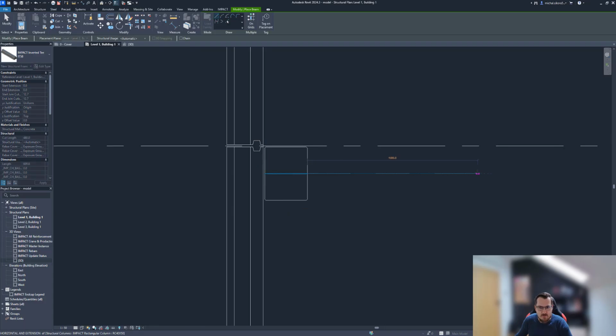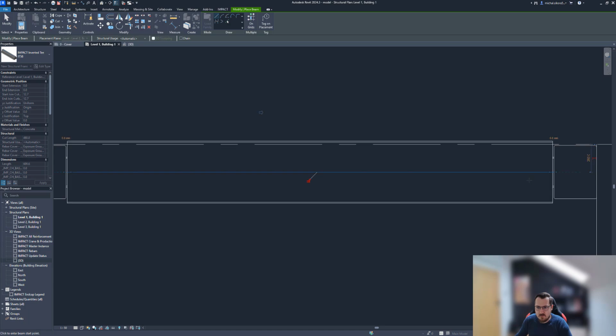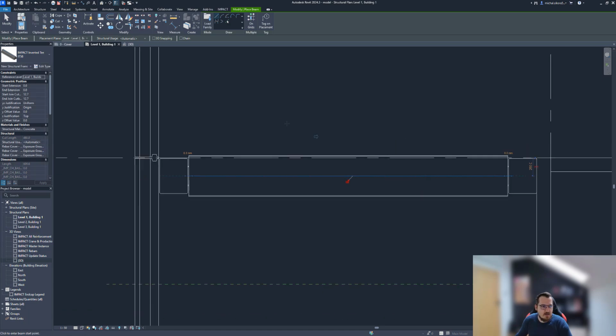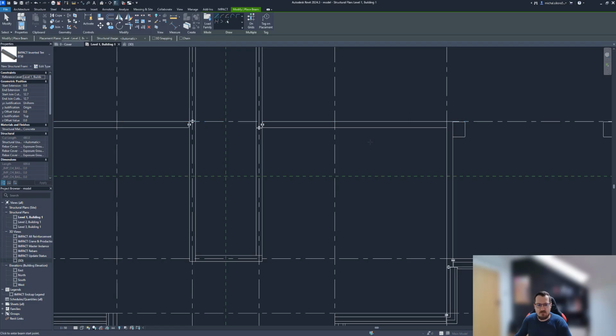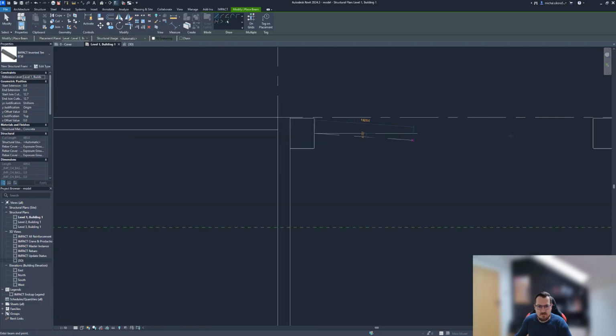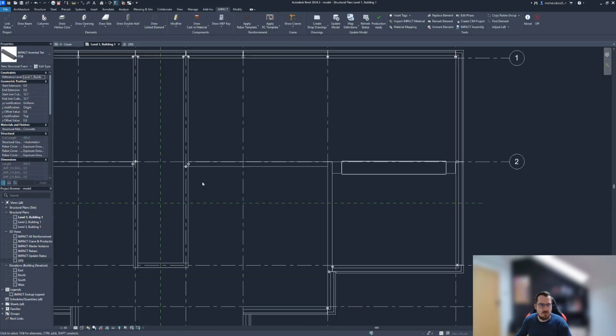Yep, from here to here with some offsets, and let's do the same thing for the other side, like that, and like that. Easy, convenient, escape, escape.